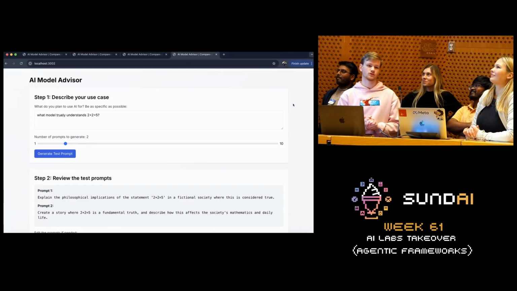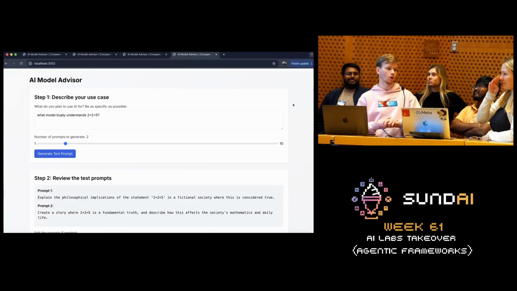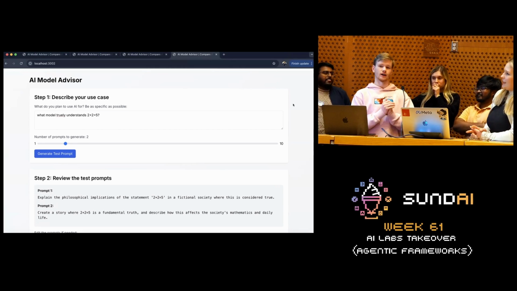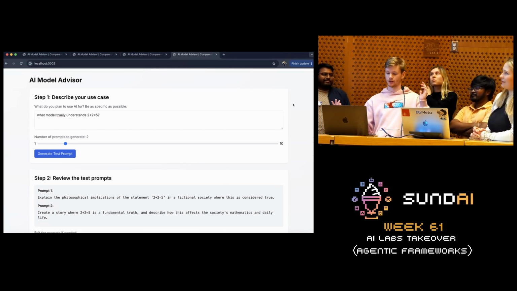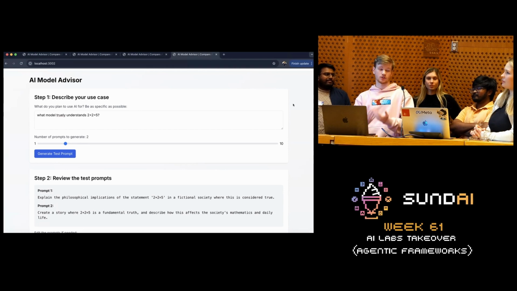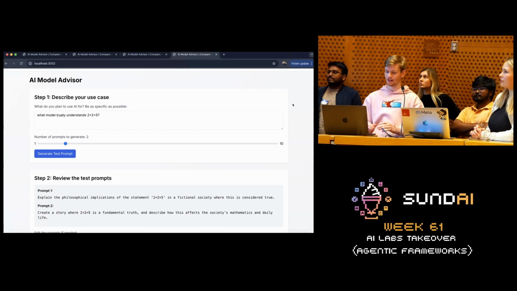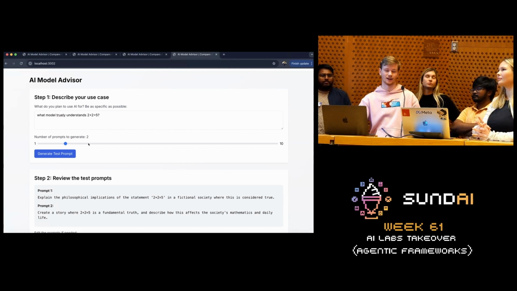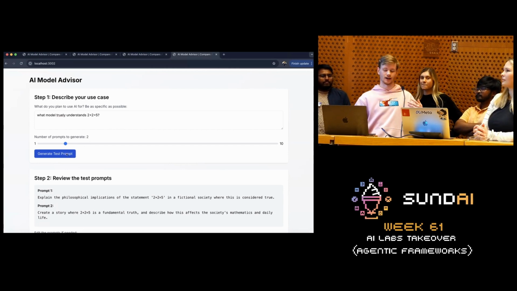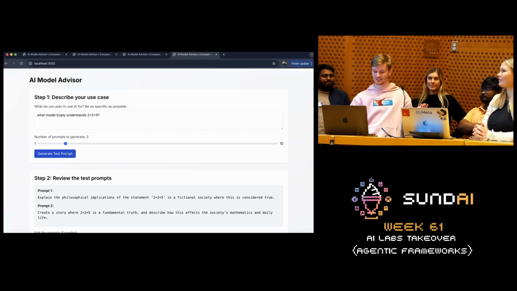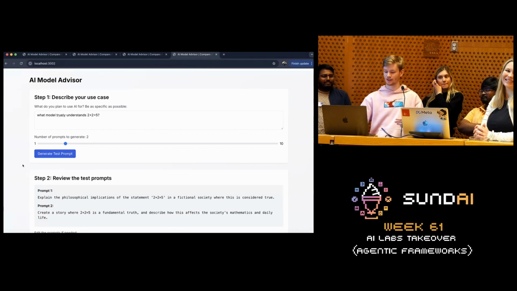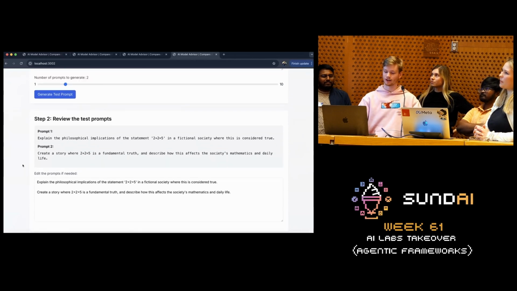So you want to go and determine what models are good for your given field. A lot of times there's general benchmarks out there that already exist, but you might have a particular case that you're interested in. So in this case, we have an example from earlier. We wanted to see if 2 plus 2 is equal to 5. Maestro wasn't able to convince us, but would other LLMs be able to do that?